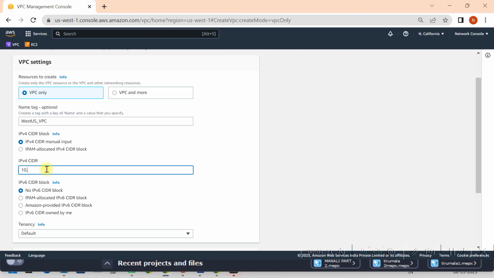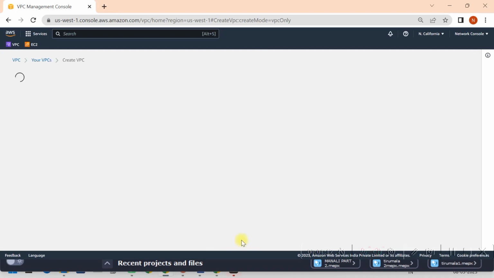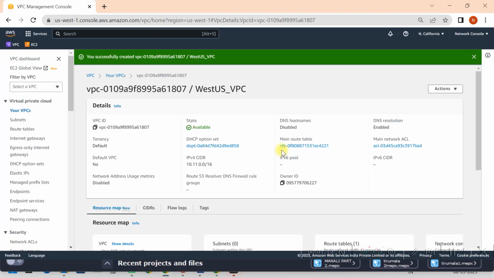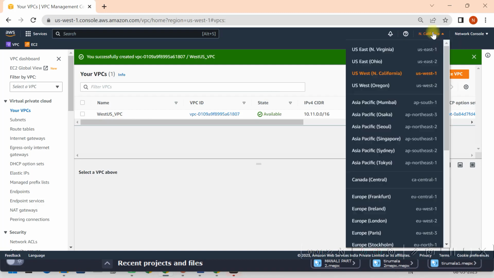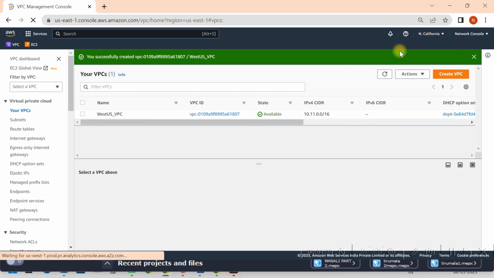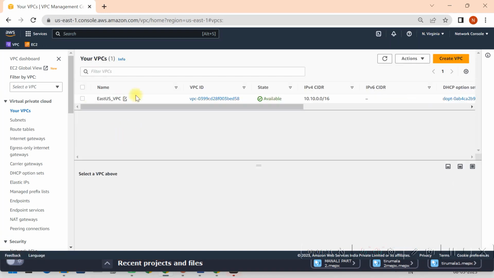The range is 10.11.0.0/16. So CIDR, click on create VPC. So in two regions the VPCs got created. This is the West US VPC. If you jump into another region, it shows the East US VPC.